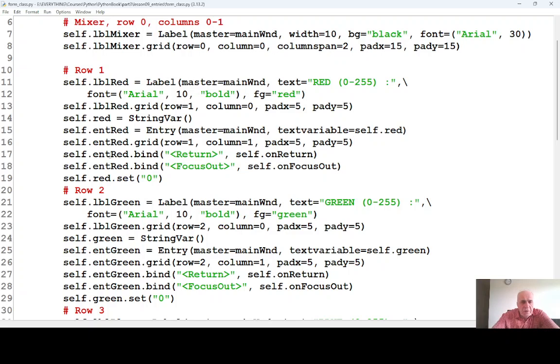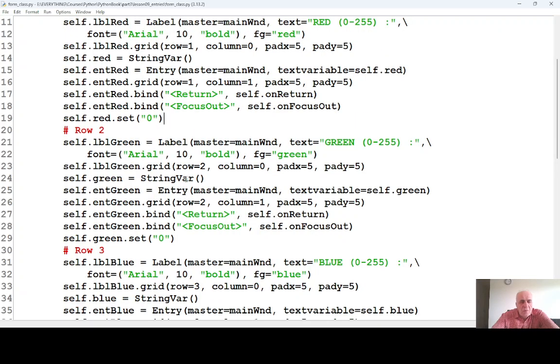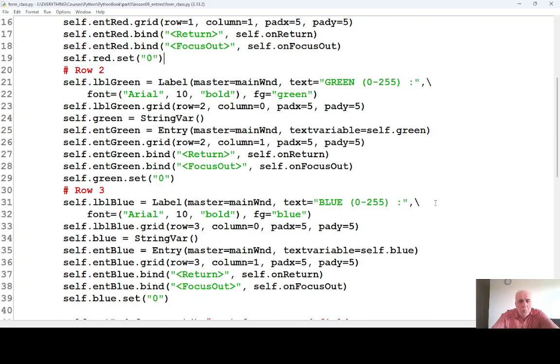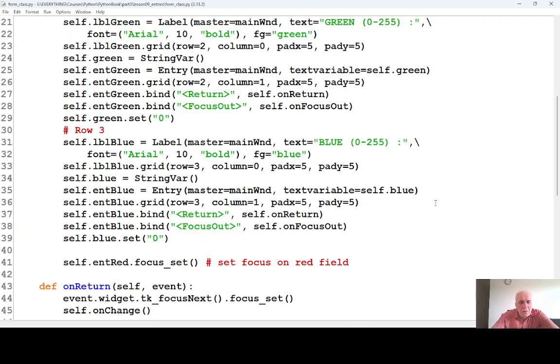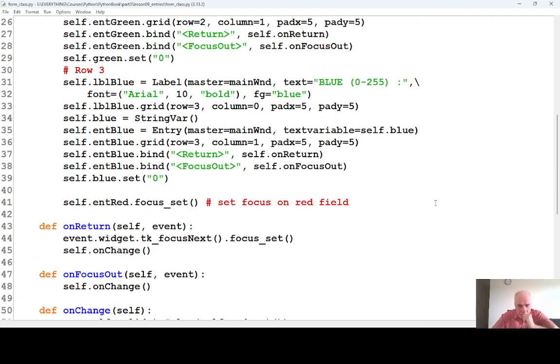I attach two event handlers to my entry field on return, on FocusOut, I set the content of my field. By changing associated variable, you automatically change the widget content. And I do the same for the green row, for the blue row, and when I start my app, I manually set up the focus, the input focus, into the red entry field.